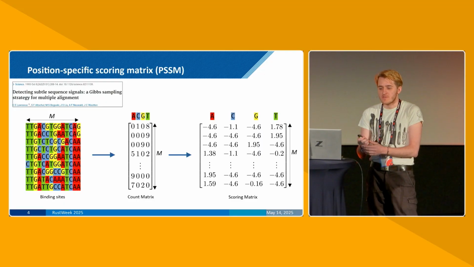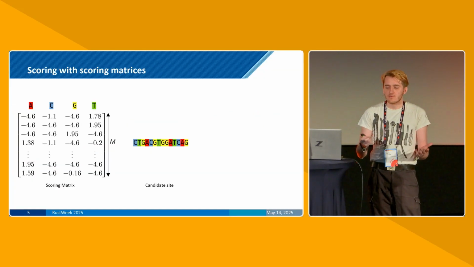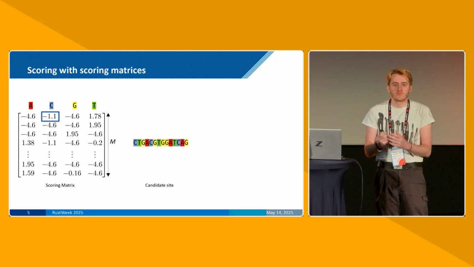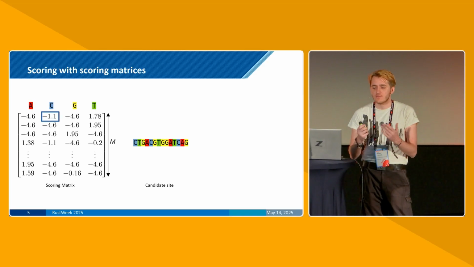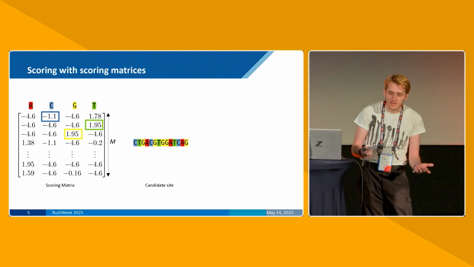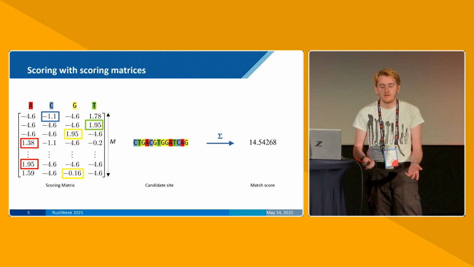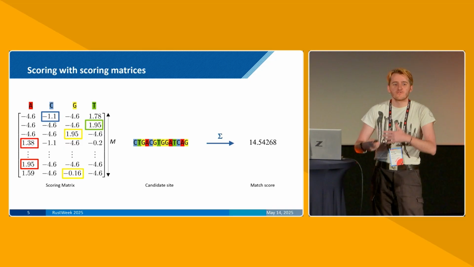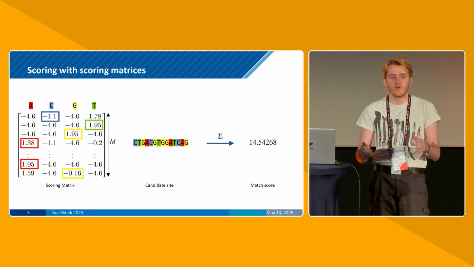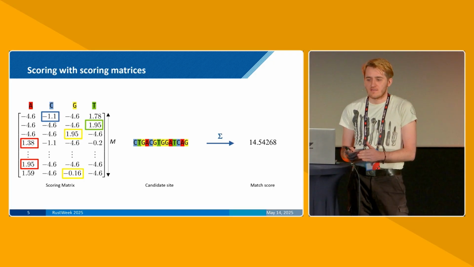How do you, with this scoring matrix, find new potential candidate sites? Well, you take your scoring matrix, you take your candidate site, and you just read the score that corresponds to the symbol at each position. So here the candidate site starts with a C, so I take the C score, then I take the T score, then I take the G score, and so on. I get all my scores, I sum them, I get a match score. This score, once again, has some implications, but we don't care about it. All I care about is computing these a lot, because I'm going to compute this for the entirety of the DNA sequences that I'm processing. So I need that to be fast.